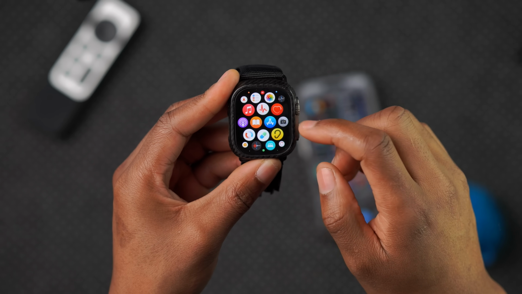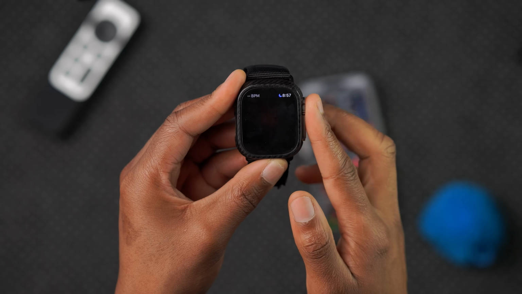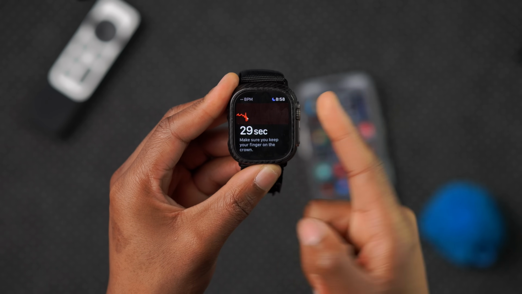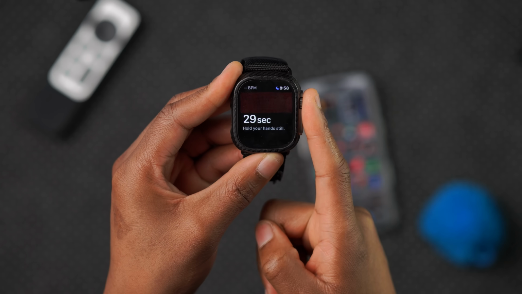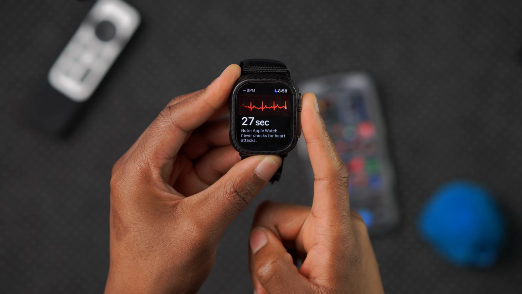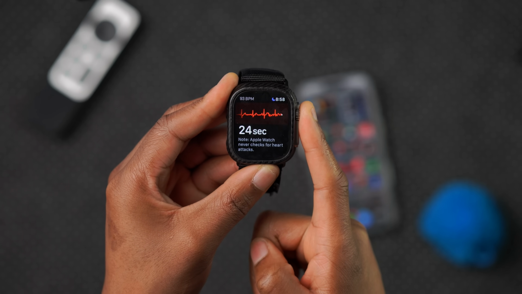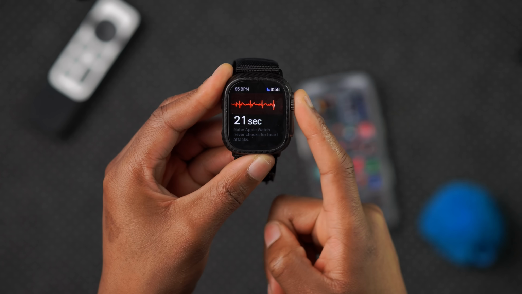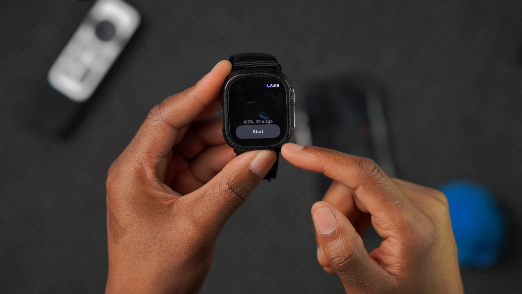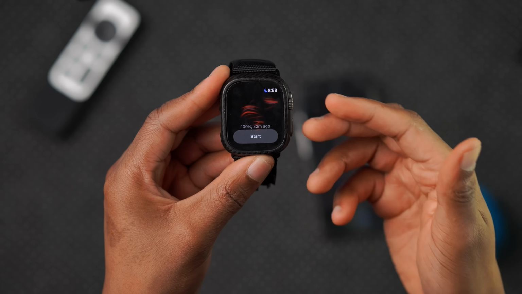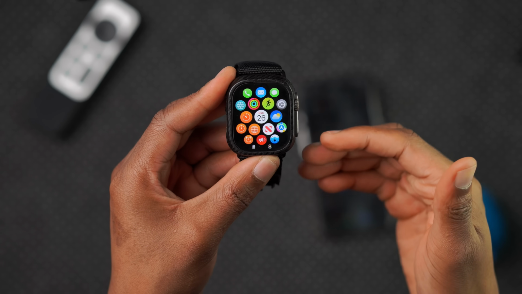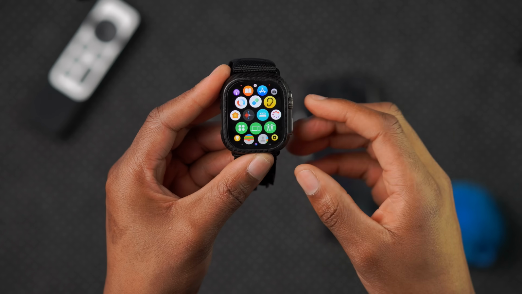But then a user asked me to test ECG right here. So yeah, ECG I was able to test. It's working good. Of course, it's not going to be accurate right here. This is just for demonstration purposes to show you that yes, it's here and it's working. You can see if I put my finger on the crown like this, it's going to try and measure, but to get the proper measurements or readings, I have to wear my Apple Watch correctly. And when it comes to the blood oxygen measurement right here, you can see 32 minutes ago, after I was already on watchOS 11.3, it gave me a good reading, which is good. So my health sensors are working good and features are still working as intended.